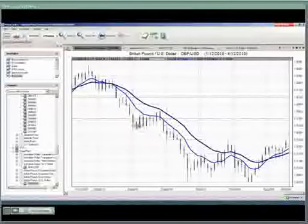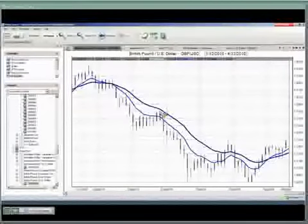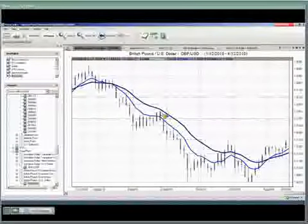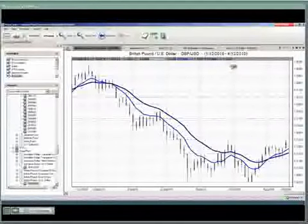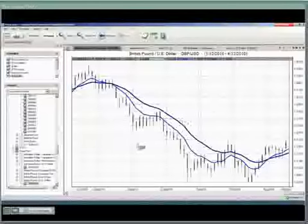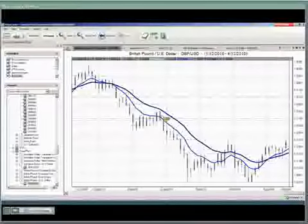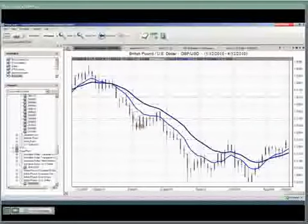Now, what we also want to take notice of here is that when the market fell, it then retraced back up and hit this 18-day predicted moving average, which in this particular case, at that time, I call pivot resistance. We can see here, again, this 18-day predicted moving average is this dark colored blue line. Now, very important that we look at this, because this was another opportunity to actually add another short position on this break. So when it came down, it hit this, and started retracing higher.